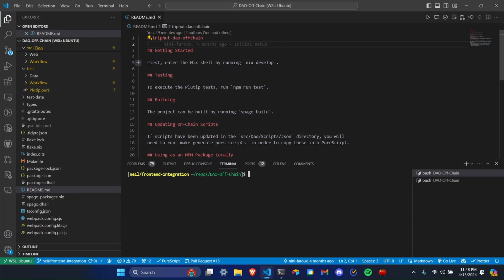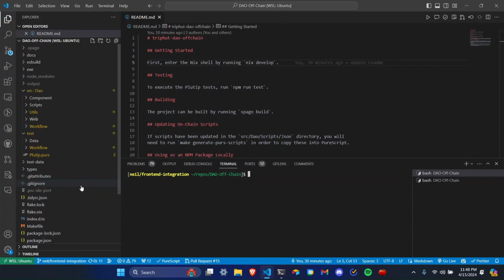And so the very first step here is basically to enter a Nix shell, and that's just going to set up our environment for us. So to do that, we would run nix develop. However, it does take a little bit of time initially to spin up everything. So I've already gone ahead and done that, and you can see here that I am inside the Nix shell. And from there, you can basically start building or testing the library.